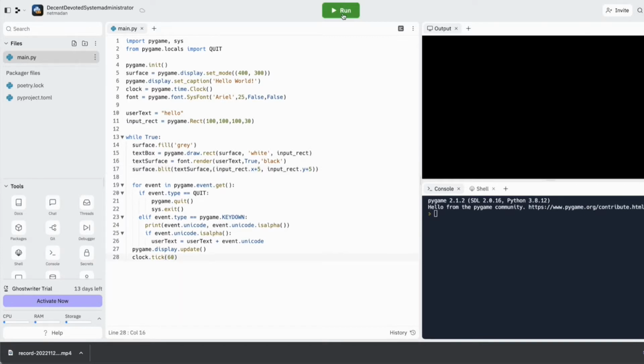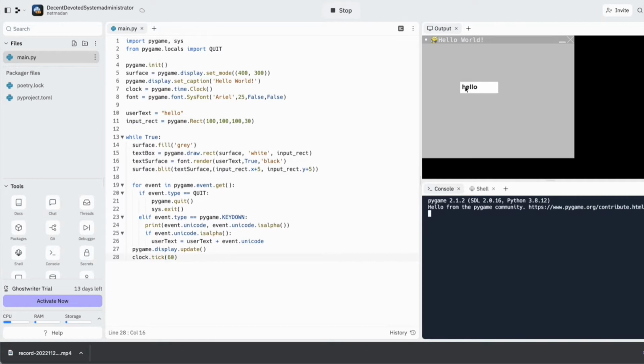So that way the text will be more centered and also a little bit spaced out, because we have our input rect, so we are playing with the relative position of the input rect.